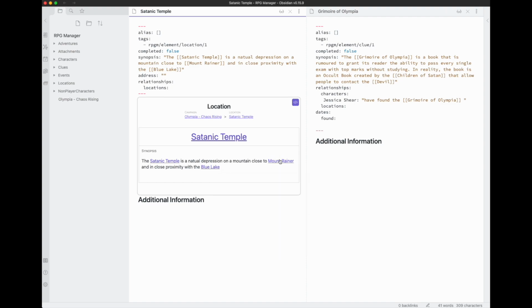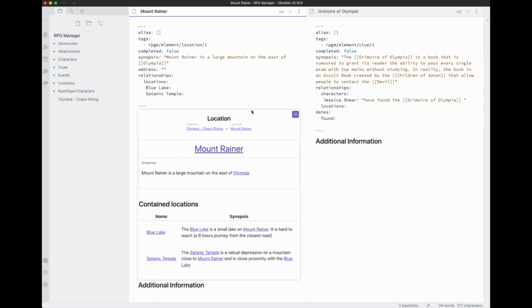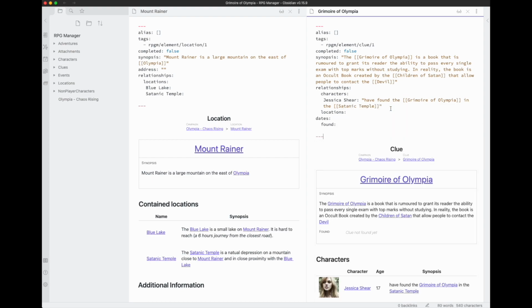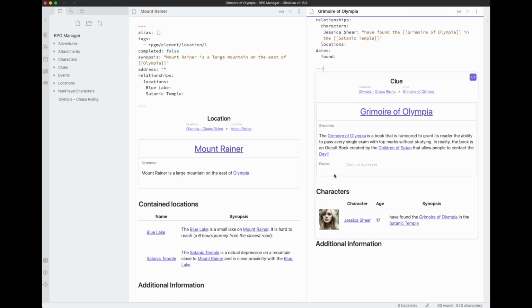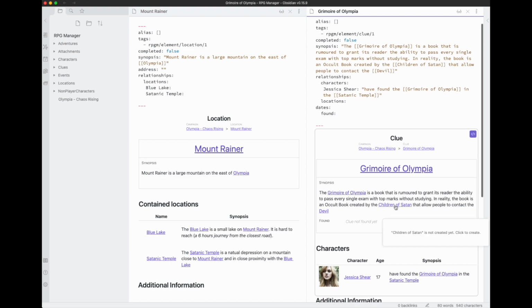The Satanic Temple, let's put it as a location of Mount Rainier. Very good. All this information I write with the idea that later on, either I'll need it and I can give it to the PCs. But as you can see, I don't write lots of things yet.